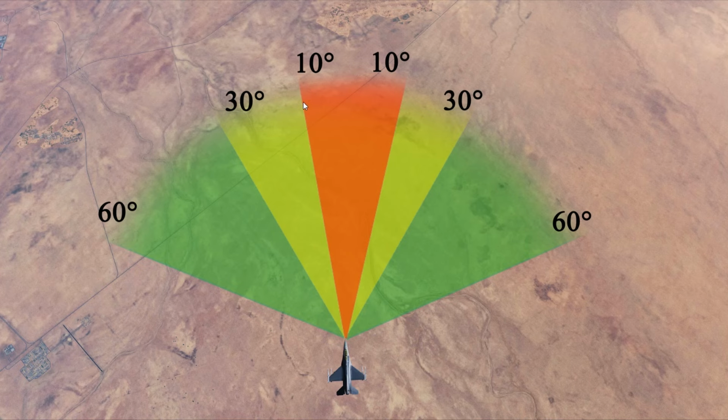And the reason for that is because the radar doesn't have to spend the extra time to scan through a full 60 degrees, and you've got to wait for that whole scan to finish. If you put it on 10 or 30, it's much quicker, right? It's just bounce, bounce, bounce. You don't have to go the full 60. Why would you look off to the side if you know the bandit's not over here? You're looking for one guy specifically in front of you. Okay, so this is our little representation of the azimuths and how it looks, all right?